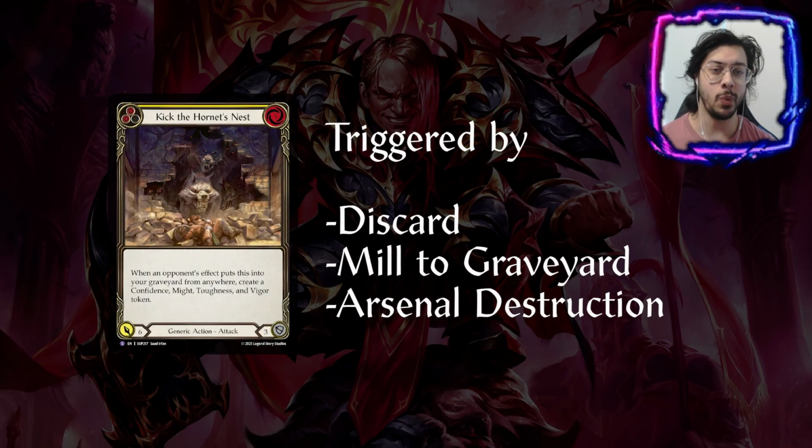So, starting off with a generic, Kick the Hornet's Nest. When an opponent's effect puts this into your graveyard from anywhere, you get to create a Confidence, Might, Toughness, and Vigor token. This means that this can be triggered by discard effects, any mill to the graveyard right off the top of the deck, and of course Arsenal Destruction, though if this is put into the bash zone, this does not count as it entering the graveyard, so that won't trigger its destruction effect. So, at bare minimum, this is a nice yellow 6, which is definitely something that Brute is going to love, with that level of upside if you do actually get its effect off.